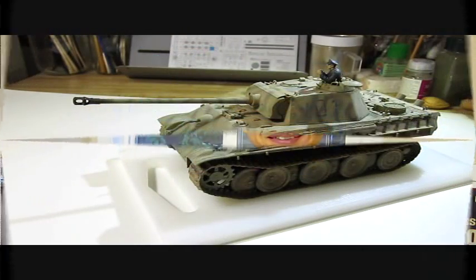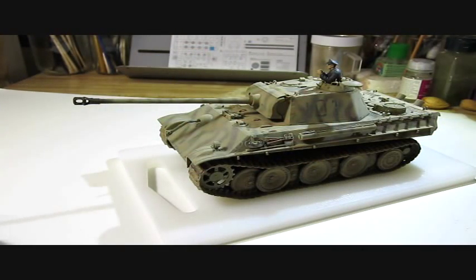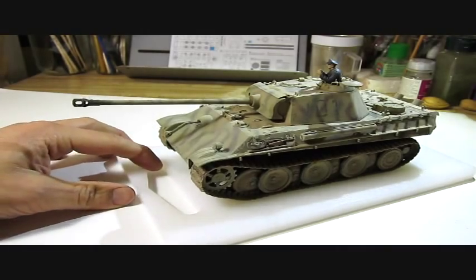Okay, so I just completed building the kit. I painted it, I weathered it, and now it's time for me to tell you and show you what I think about this kit. Take a look. This is a completed model kit from beginning to end, and I like it.